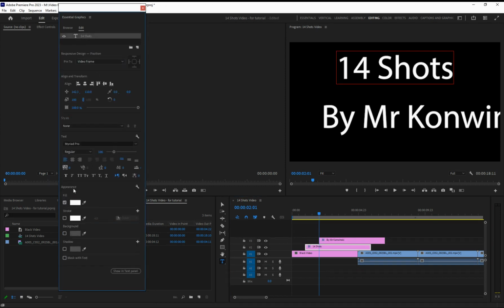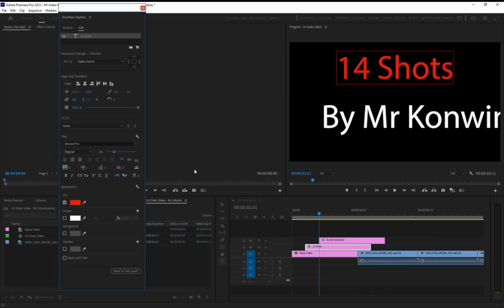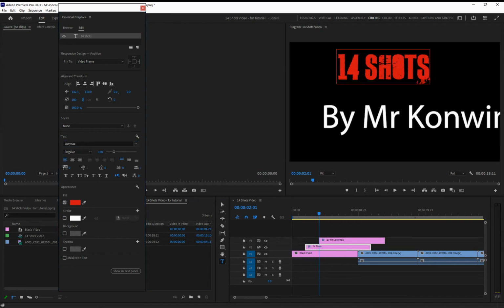This gives me my editing options for the text. I can change my color. First thing, I can just go down here under fill and change my color. Let's say I want to make this... what other options do we want to do here? I want to change my font, hypothetically. Here's my samples. I could change it in here.